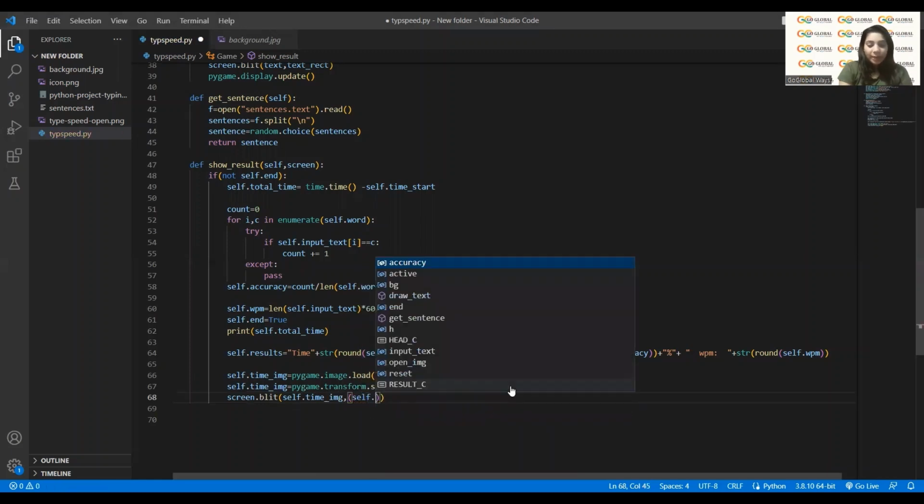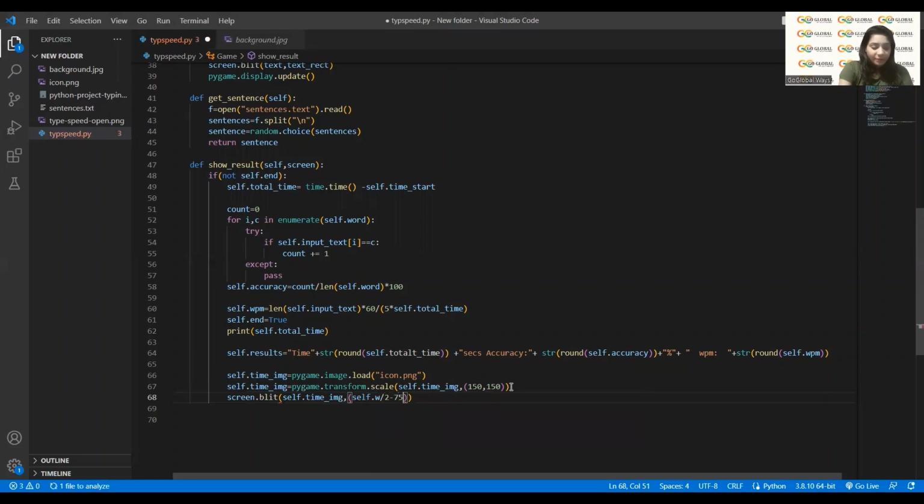As you all know, I'm writing self dot width divided by 2 minus 75. I'm setting up the position of my picture. You can even set up a position according to your parameters. You need to calibrate, right? Like what can be the parameter, how you can write it. So self dot height minus 140. I took this parameter to show my picture onto the screen.